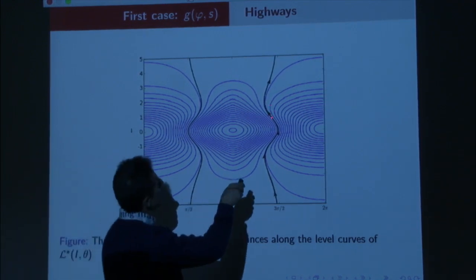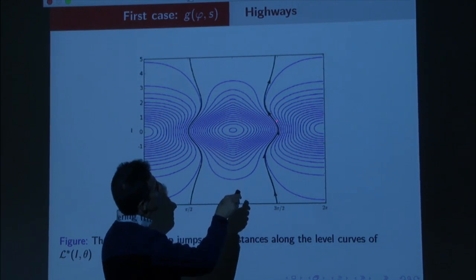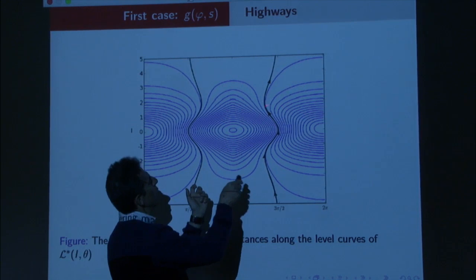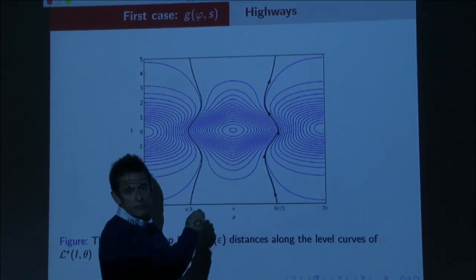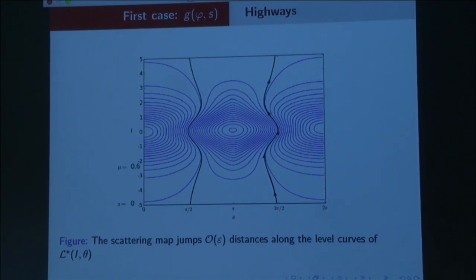Take into account that this highway is unstable here, so typically you will be a little bit out, and you will need the inner map to come back to here and to continue this. So this means that when I need to compute estimates, I will have to compare the time under the scattering map and the inner time.